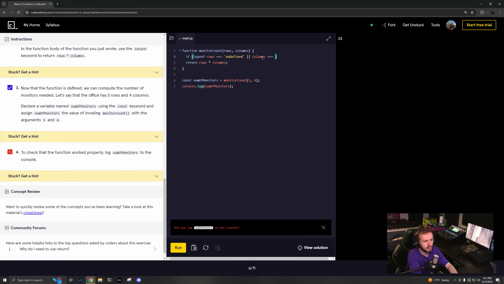Actually, you can just do undefined, I don't need typeof right here. Then we could handle it: return 0. So now, if I don't pass something in, it'll return 0. That's a way to handle, oh, I didn't pass something in, and make it a little bit more type safe.